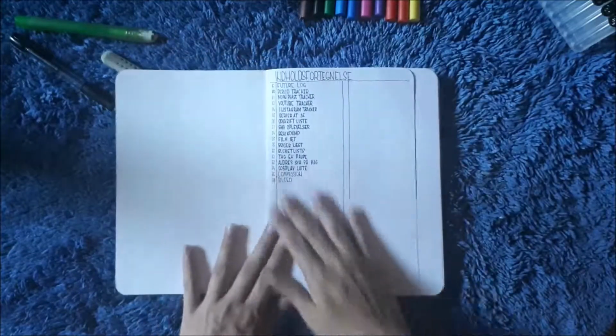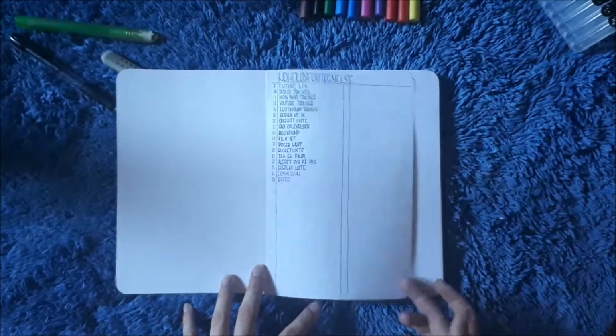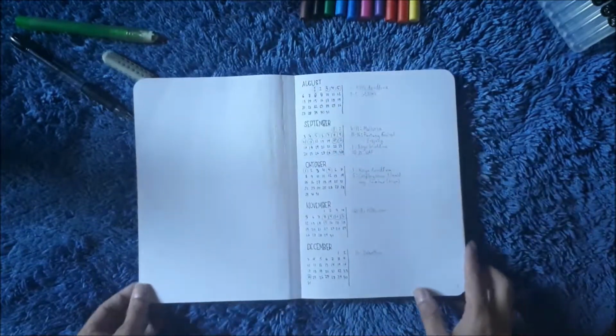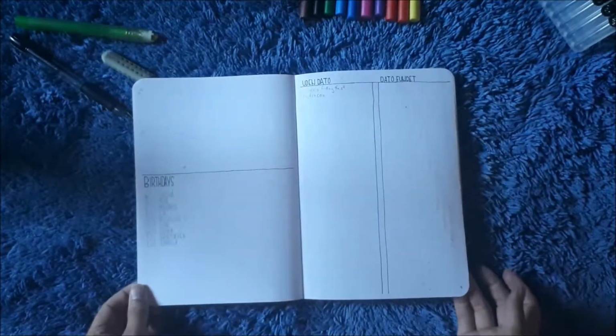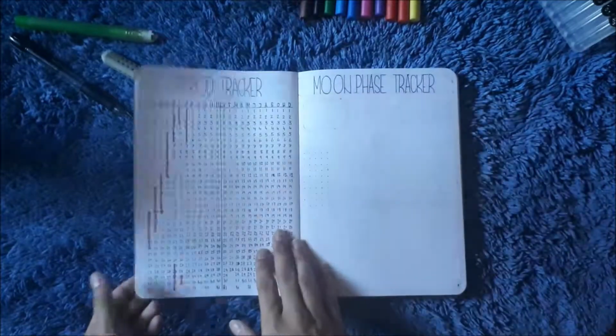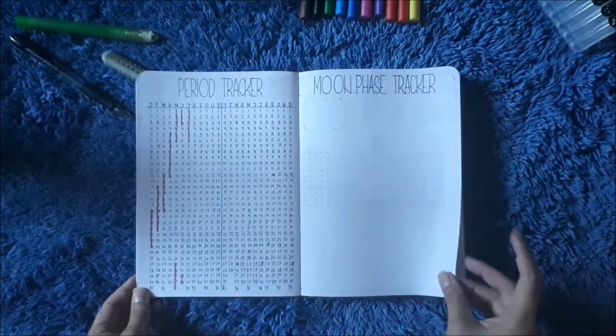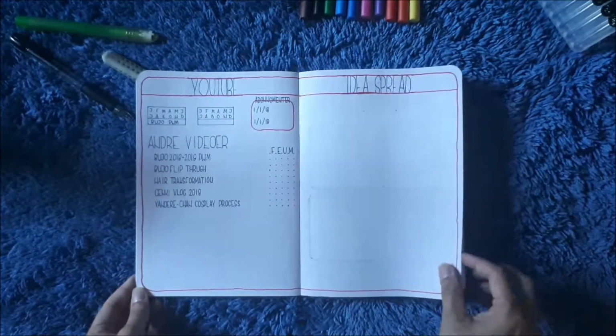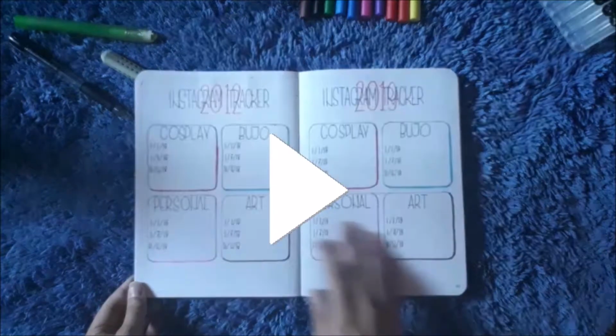And here is the final flip through. I went in off camera and inked some of the missing text and numbers, as well as adding a few colored borders. Okay, pause. As you can see here, I wrote 2012 instead of 2018 on the first Instagram tracker. That will be fixed soon, don't worry.